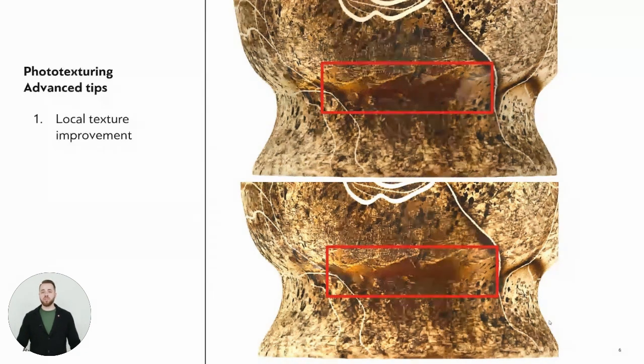Once the texture is applied, you can check it and see if any part of it could use some improvement, right? Because normally you are aiming for very sharp and vibrant texture. If you think certain areas could use some improvement, you can add a few more detailed pictures of this area to improve texture. What's important here is that when we take these additional shots, we need to use the very same focal length, and yeah, it needs to be the same that's on the pictures that we took before.